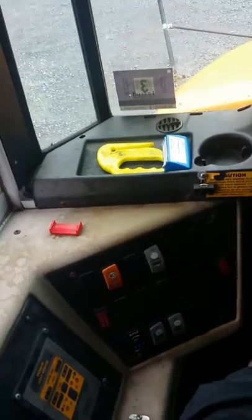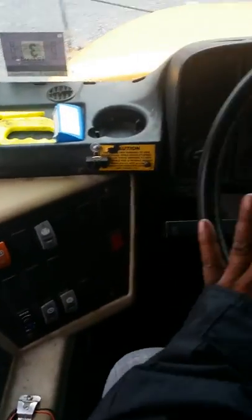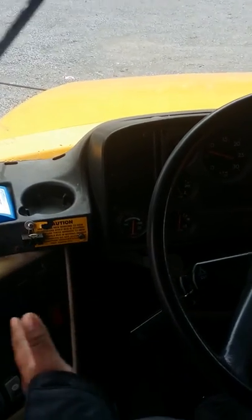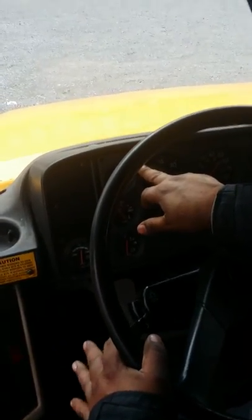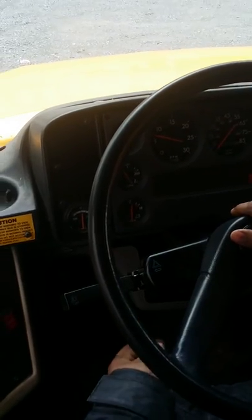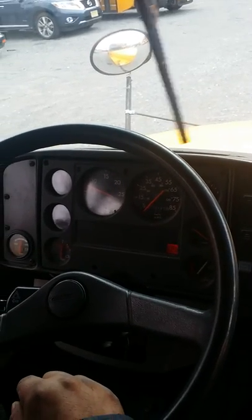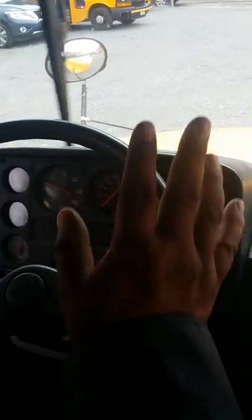From there, across this way, I have my steering wheel. No more than 2 inches of play. City horn, working properly. I have my left indicator working normal, right indicator working normal. Four-way hazards indicator are working normal. Marker lights, if you look, you can see them working normal. Headlights working normal. High beam indicator is working normal. That takes care of the lights.